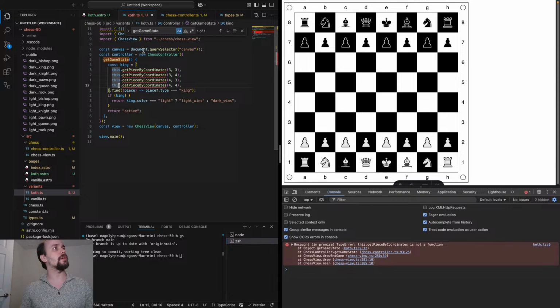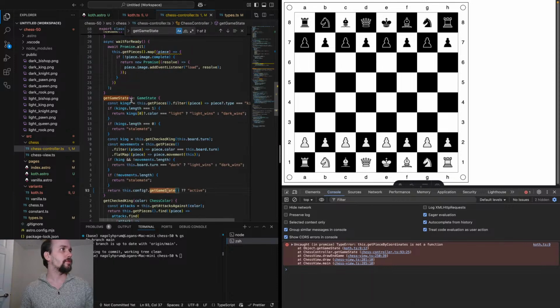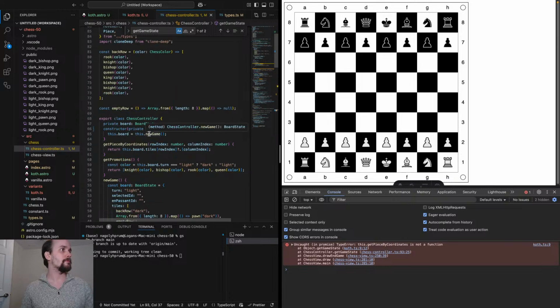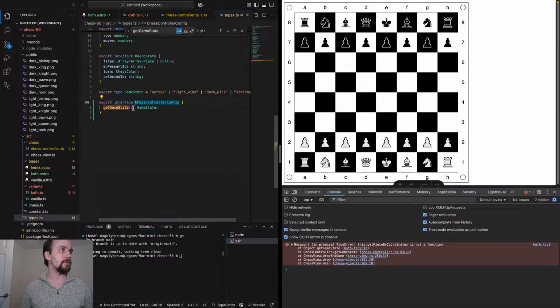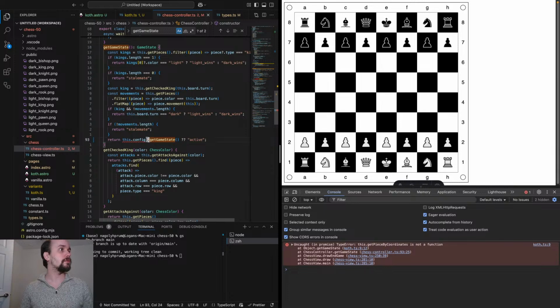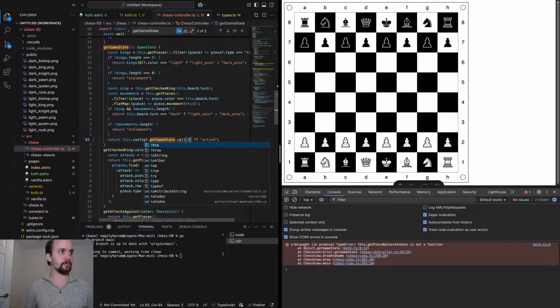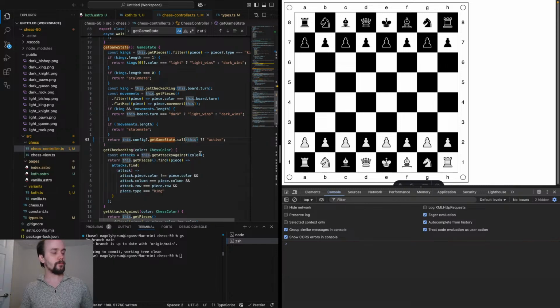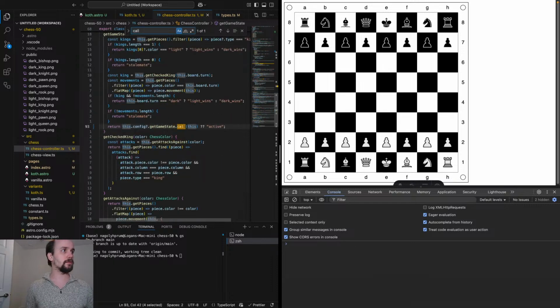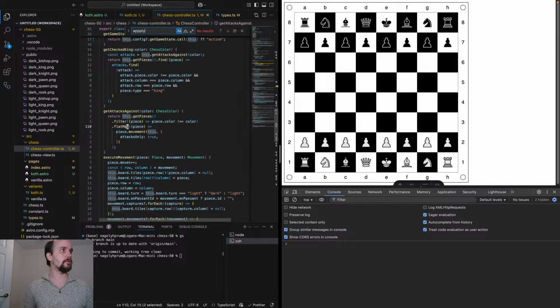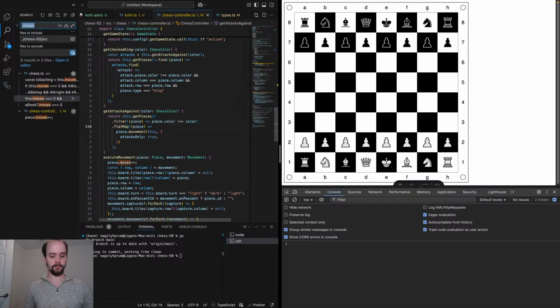And then we have to go here and say this is a chess controller. And then we need to go to the chess controller and call this function properly. Is it call or apply? Okay, call.